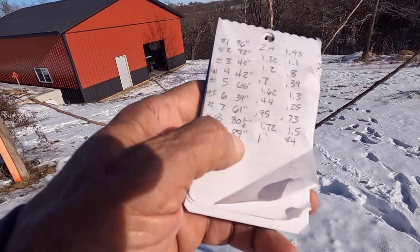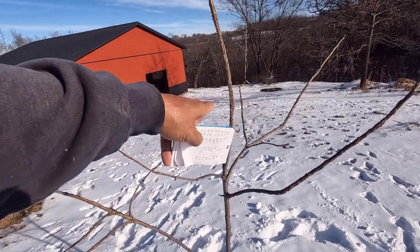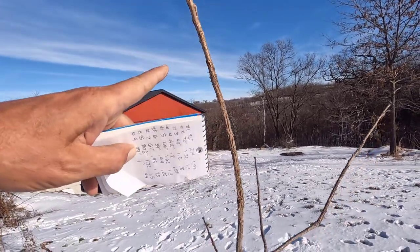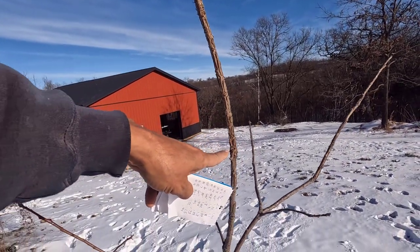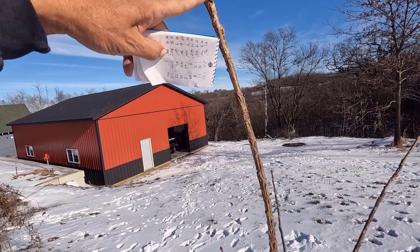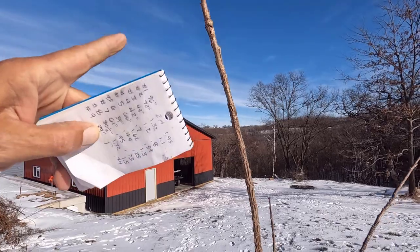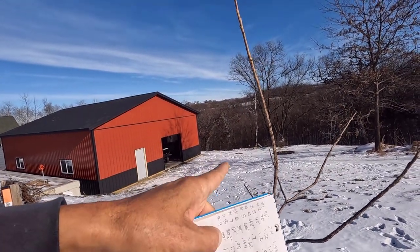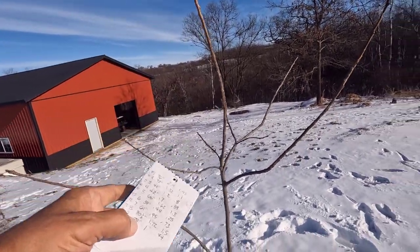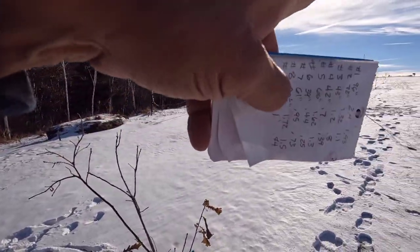The vital statistics: 89 inches tall — it was 55 last year, so it grew all of that. I've noticed these bur oaks will grow like half their growth in the early part of the year and then in the fall grow another big chunk. I have no idea why it's choosing to grow straight up instead of spreading out — it's right in the middle of a big open area, so you'd think it would get nice and spread out just like that other tree.